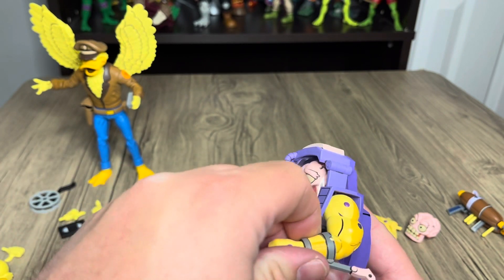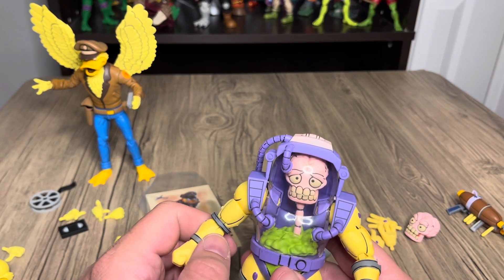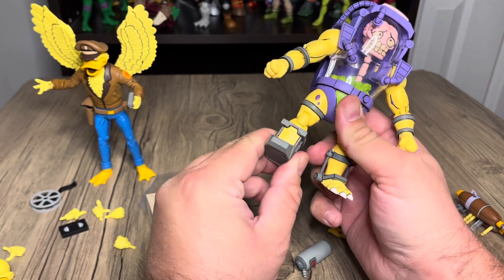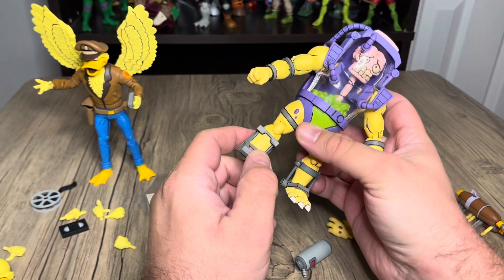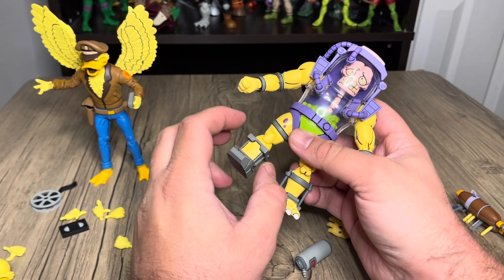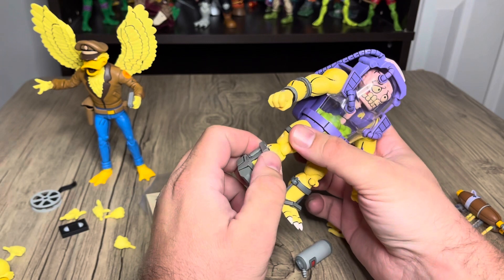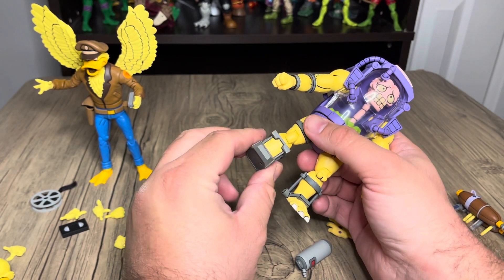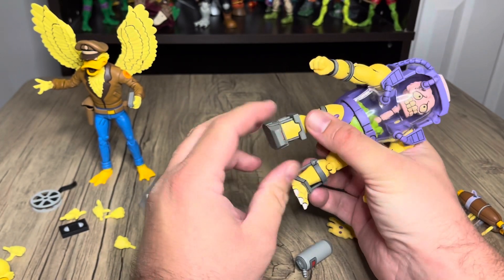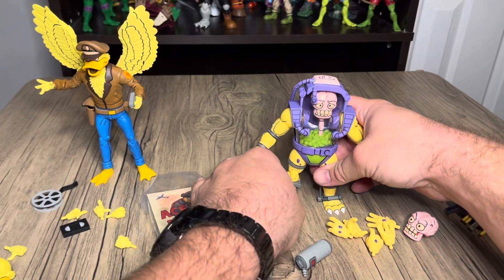He does have some kind of loose elbow joints — the left elbow has a piece in there or something like that. I think it was in the cartoon and on the toy too. He's got like a boot. I did notice the front of the boot has like a paint job that almost tries to match the rest but it's not quite. It's all one piece, which versus something like Dirtbag where it was kind of glued in looks like it's a little better. The ankle does pivot, but he is a little challenging to get standing because both feet are kind of different — fair warning you might have to mess around a little bit.